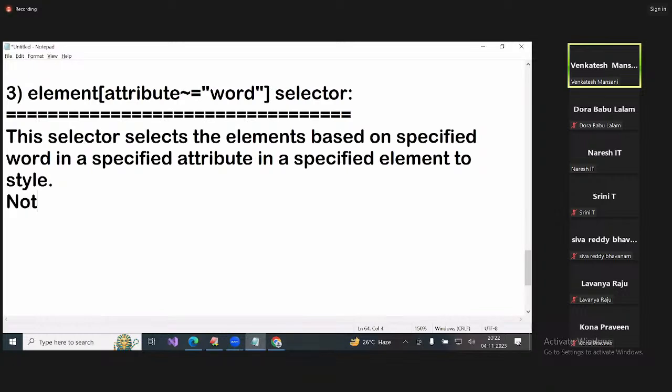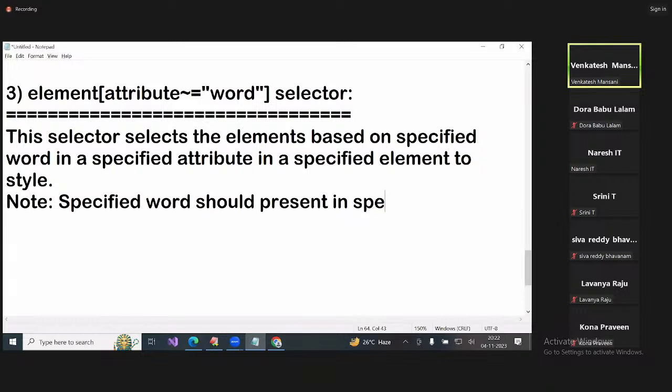One note also I'll give. Note: the specified word should be present in a specified attribute value.